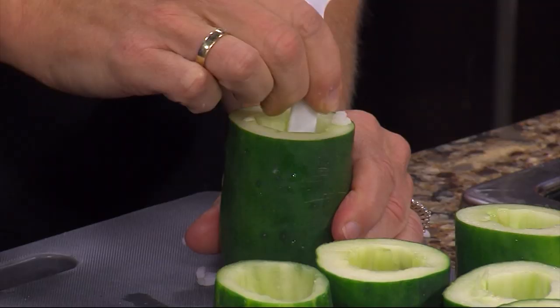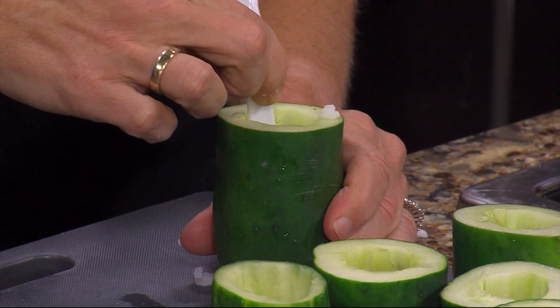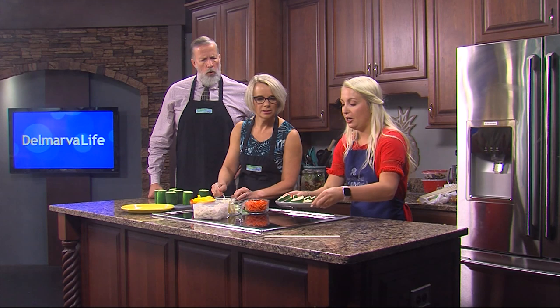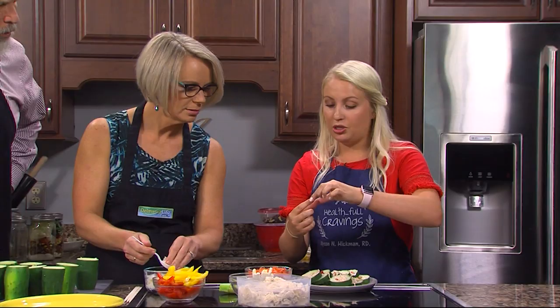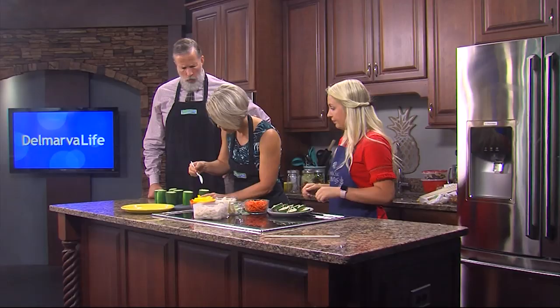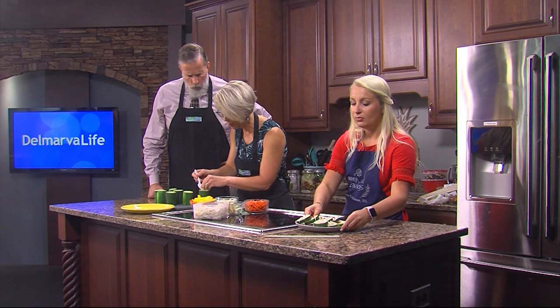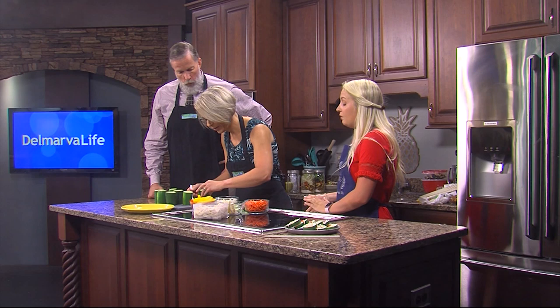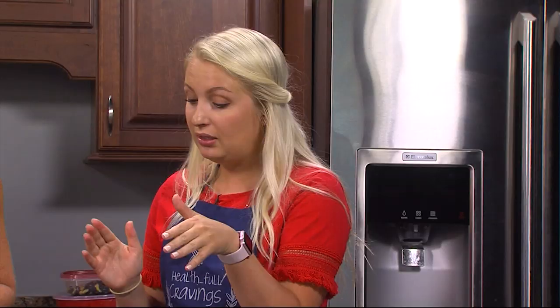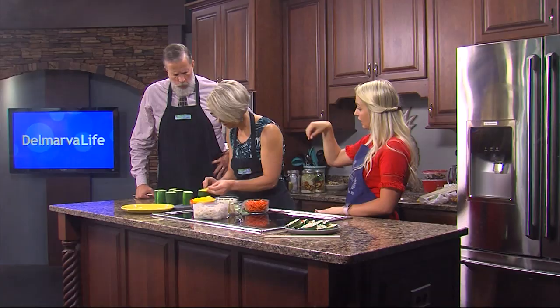I kind of just do one half to make it easier. What I like to do is just layer it along one edge of the cucumber so you're building it up. There's no wrong way, so you can start with whatever you want next. I tend to like to start with the vegetables — either the peppers or the carrots — they're a nice strip so you can just stick them right in there.